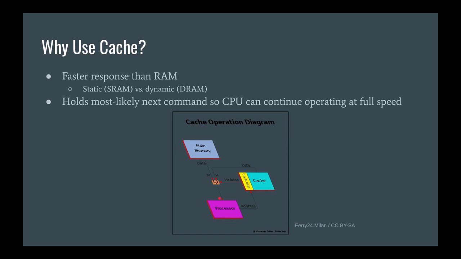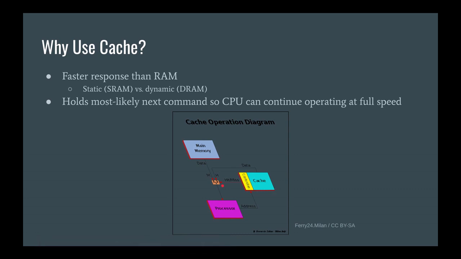So it's going to take a look, and it's going to access the address controller, and the controller is going to either provide a hit or a miss to the processor. If it's a hit, that means that the data is available on the cache, and it only has to go straight from the cache into the processor. If it's a miss, then it has to go all the way over to main memory, and then pull that from there, and then to the processor.